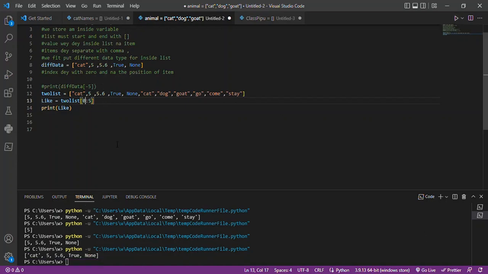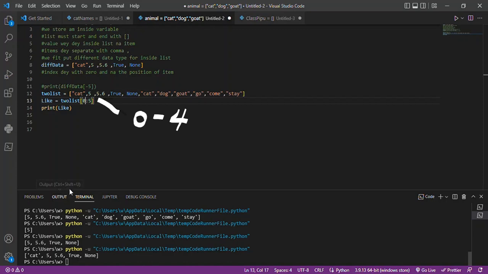So if for this 0 now, it means say you start from the very first one, cat, but now 4 things dey come outside. Cat, 5, 5.6, 1, 2, 3, 4, 5. You understand? So it counts to 5 which is the last one, but it counts from 0. So normally it suppose give us 6, right? Because 0, 0, 1, 2, 3, 4, 5.